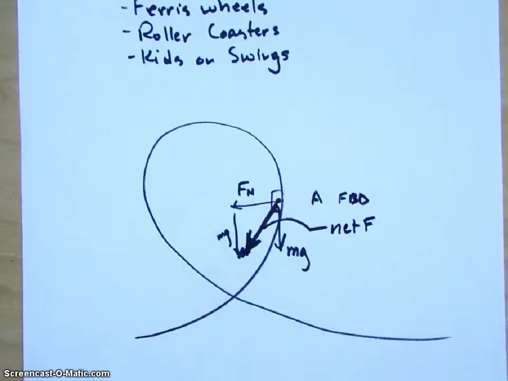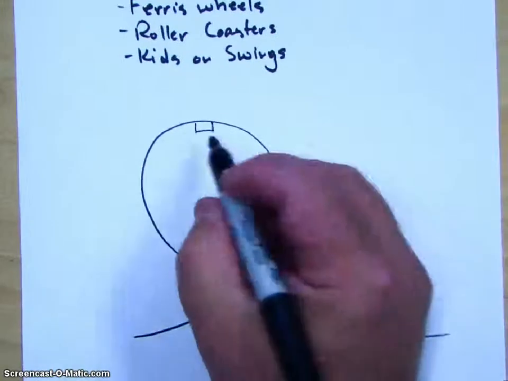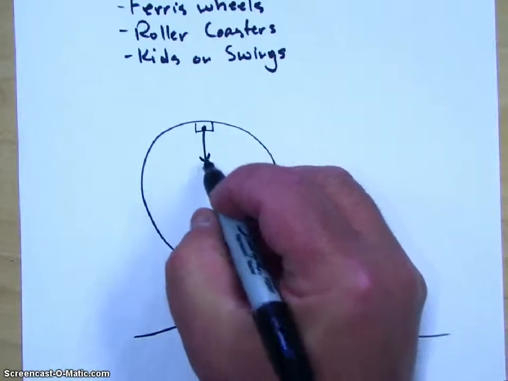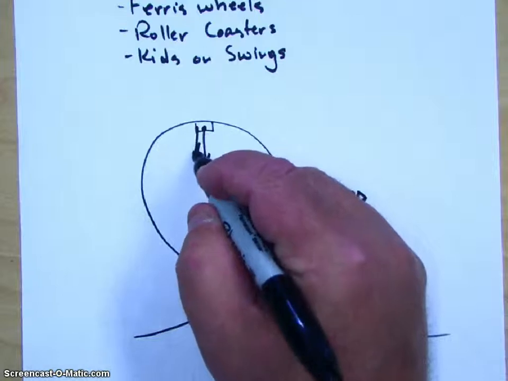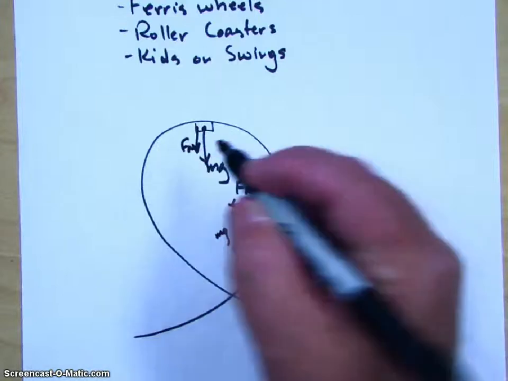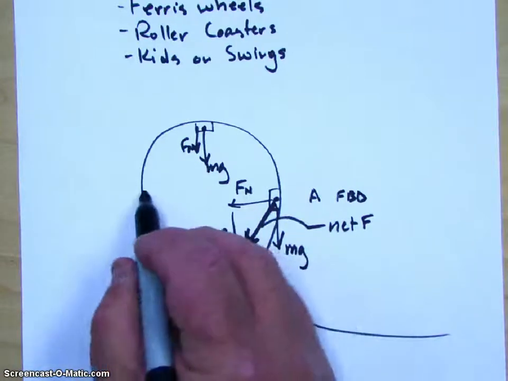And now, if I'm at point B up here at the top of the track, and I draw a free body diagram, again, mg is acting straight down towards the center of the circle, center of the earth, excuse me. In this case, the normal force is also acting straight down towards the center. Your net force would simply be the sum of those two. You'd add them up since they're both pushing into the center of the circle. So the net force is going to be strictly down in that case.